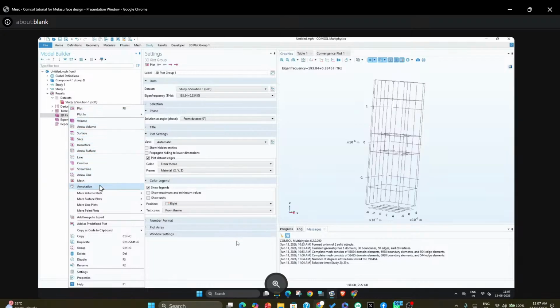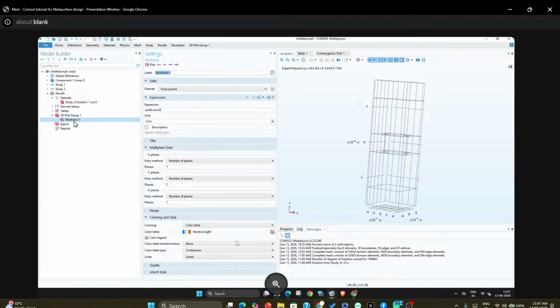Usually the three-dimensional plot that comes by default is the multislice, which comes under more surface plots. When you put the multislice, there is one expression node in the settings. There is norm E, and then you should choose the planes, either the number of planes or the coordinates of the planes. For example, I have chosen our metasurface at the center, 0 comma 0.